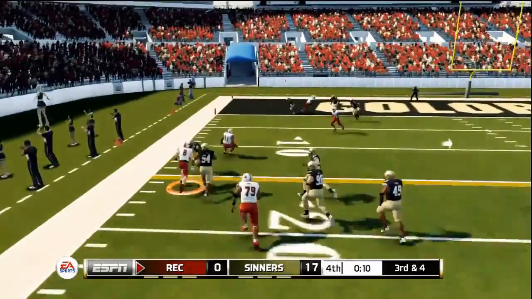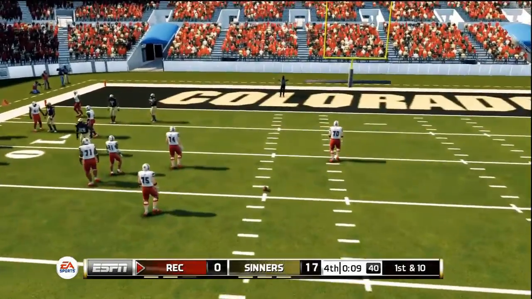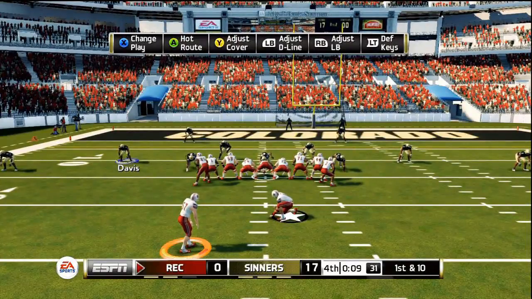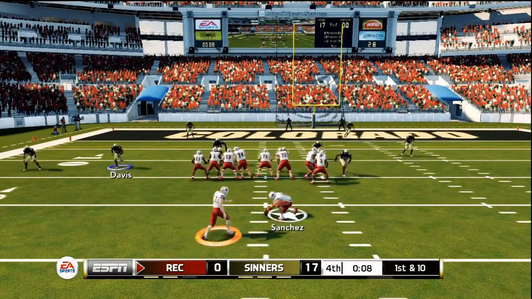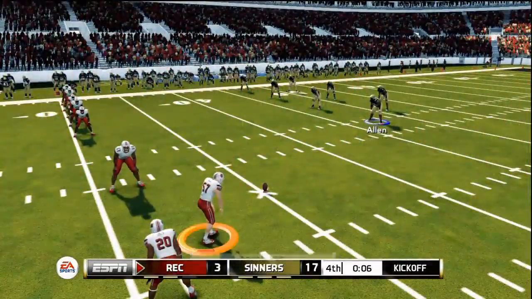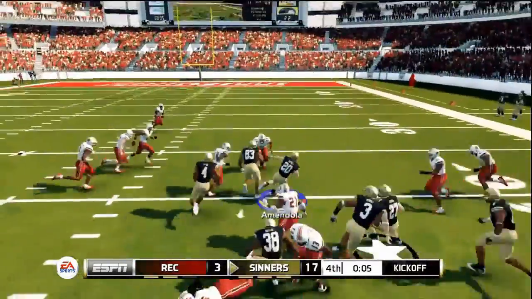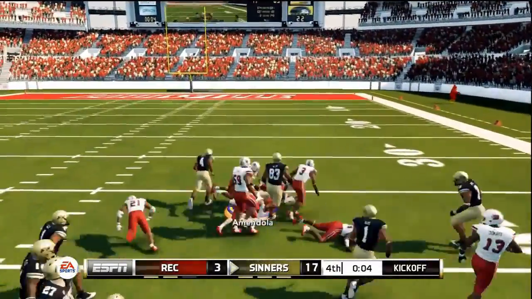The scramble from Rodgers picks up the 1st down, but a quick timeout is called as he'll look to send his kicking unit to the field to break up my shutout as he lines up for the 31-yard field goal. The kick is up and good, and your final in this one is going to be a 17-3 Sinners victory after a failed onside kick is recovered by Danny Amendola.